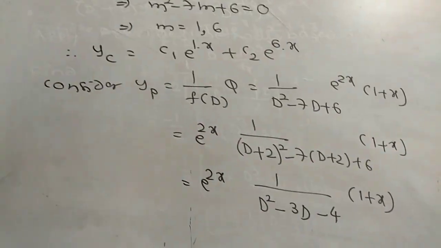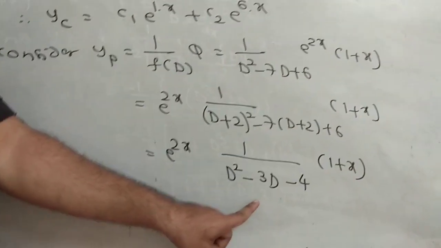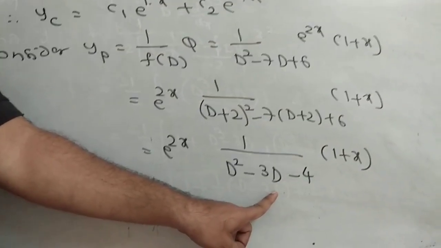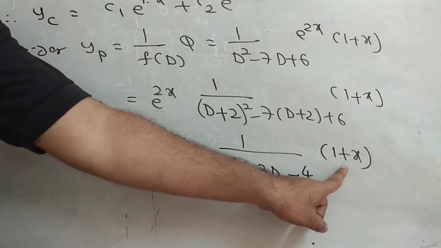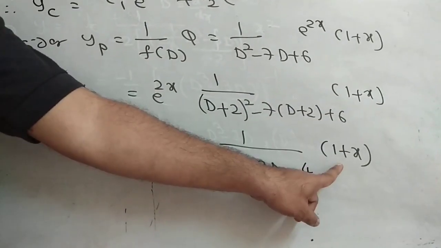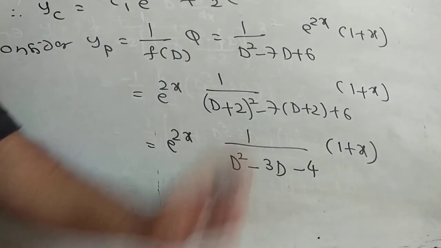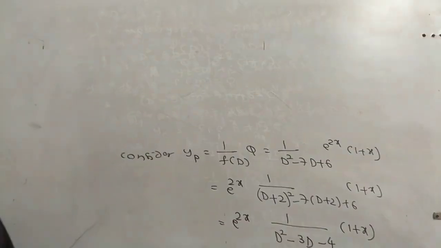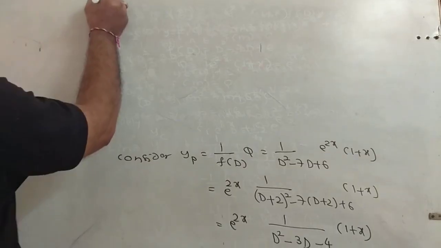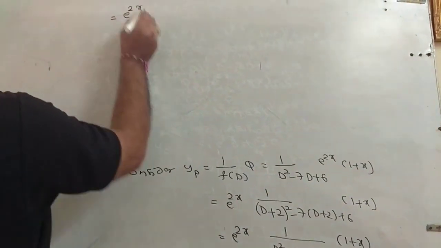Now you think about this particular last information. Which method are you using now? So now the right side is looking like some x to the power of k type. So you can apply that particular procedure in order to make the complete simplification. Now this is equal to e power 2x as it is.